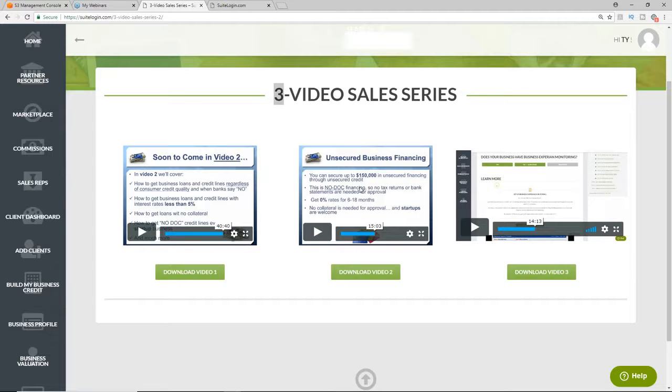Or you might just want to put them all in the email sequence. Video 1, video 2, video 3. Don't gate them. It's called gated if they can't get to the other videos. So don't gate them. There's a lot of ways to do this. Jeff Walker does it where you watch video 1 and then you get a notification a day later to watch video 2 and a day later to watch video 3. There's so many uses of this. It's ridiculous. Jeff Walker does probably one of the best.